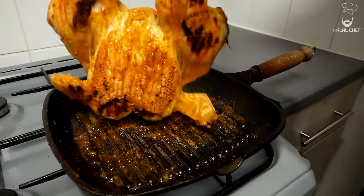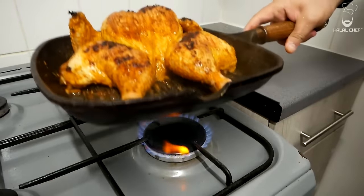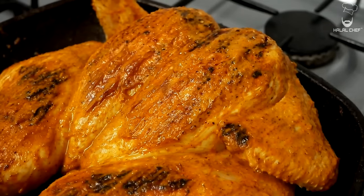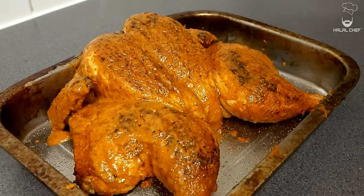Looks amazing. Now just turn off the heat. Finally, some more marinade. And remove the chicken into the oven tray. Little touch of salt and pepper. And finally, you wanna spray with the oil.